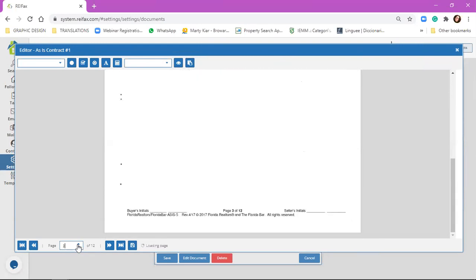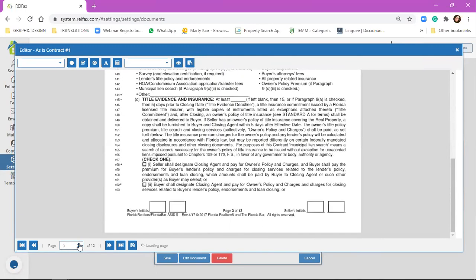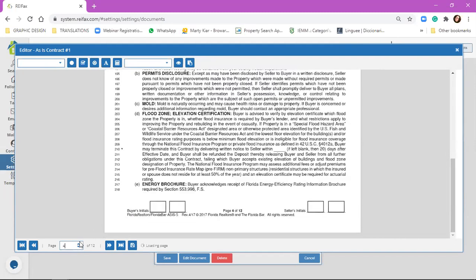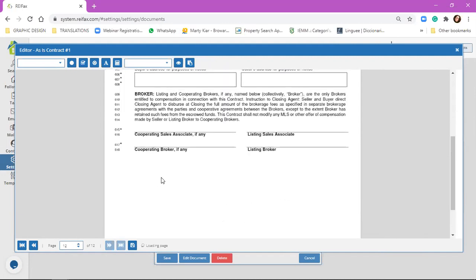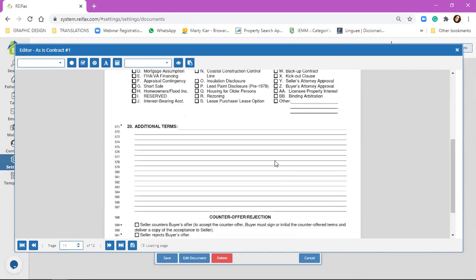Let's see. Oh, it's loading at the bottom. Okay. Actually, I think it is. Okay, in this part of additional terms. There are times that you put clauses in the contract, as I've seen, at the very end. I mean, in the additional terms, from 27 or 572 on, you add additional things to the contract.